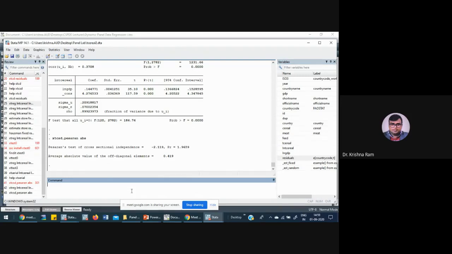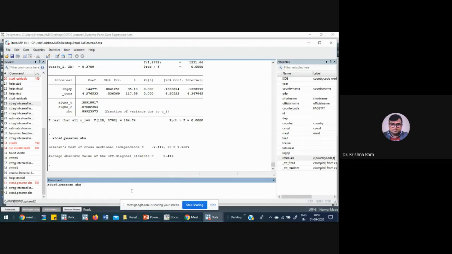So the null hypothesis, as usual, is that there is no cross-sectional dependence. Only when we reject the null hypothesis can we say that there is cross-sectional dependence. Fortunately, it suggests there is no cross-sectional dependence.